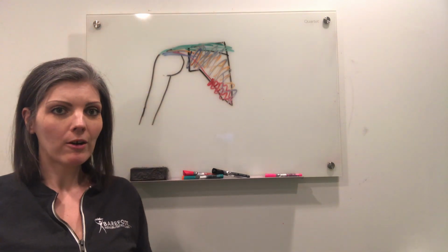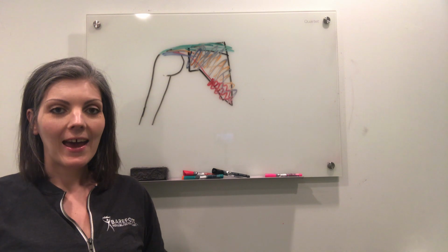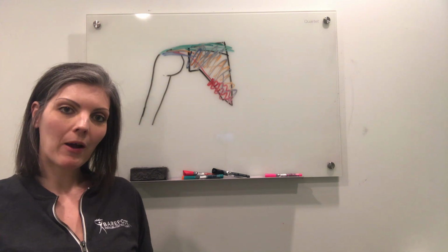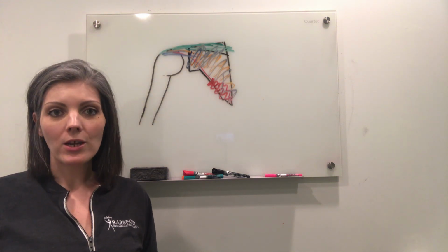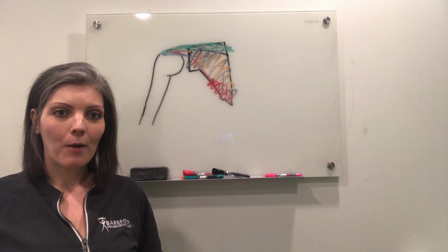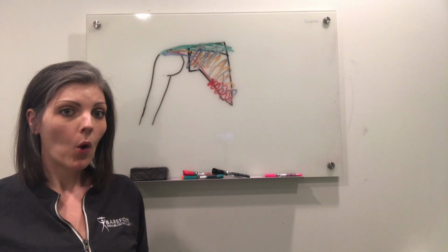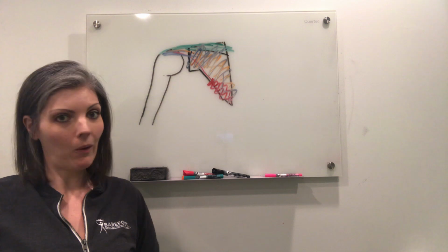So now you have a better understanding of the anatomy of the rotator cuff and why it's important, and I hope you continue reading the blog post here, and we'll talk more about the rotator cuff and what happens when it becomes unhealthy, what we can do to treat it because it won't heal on its own, to keep it from becoming a frozen shoulder potentially, or having muscle atrophy, or maybe even a tear, which could land you needing surgery, and we don't want that.